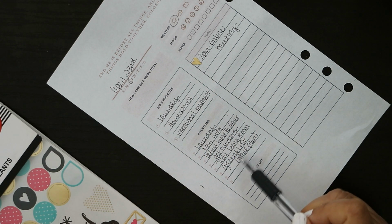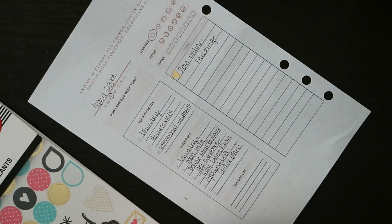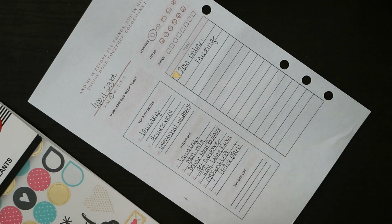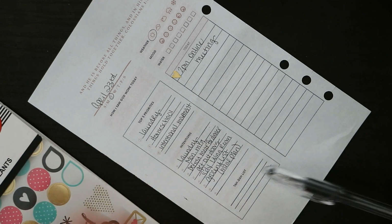Oh, I do want to put in my intentions maybe to double check if there's anything I need to add to a grocery list or meal plan, because we're running a little low as we get towards the end of the month. So I want to see if I can switch it up a little bit and kind of stretch it for the next week. So that's where we're going to leave it for today. I'll come back in and check in with you towards the end of the day and we can finish this up.